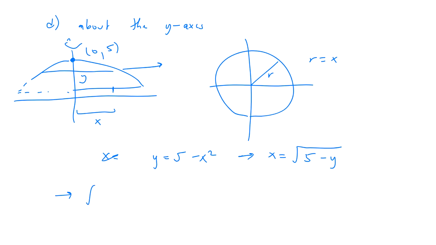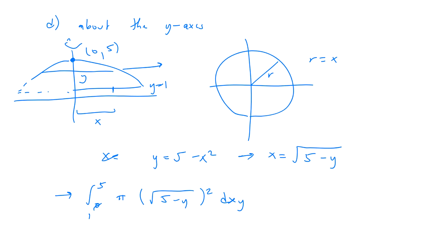So I get the integral, sorry, that should be a 1. Integral from 1 to 5, y goes from 1, which is this line here, to the top at 5. Again, we're using our area is equal to pi r squared. Oops, that's supposed to be a dy. Sorry about that. So in this case, it's not too bad, but we do have to solve in terms of x.